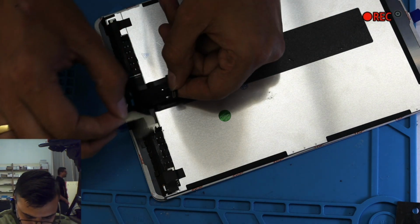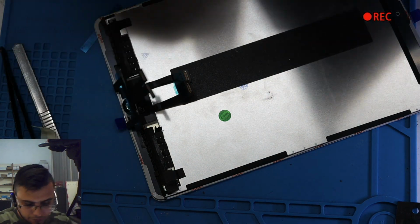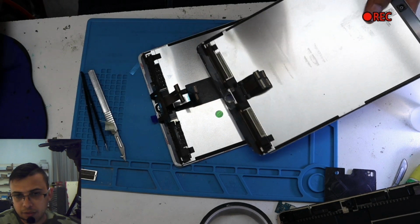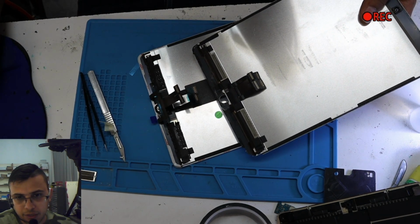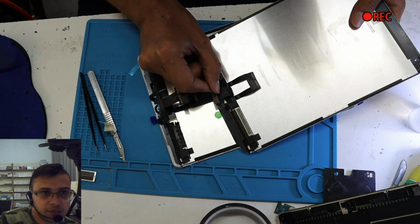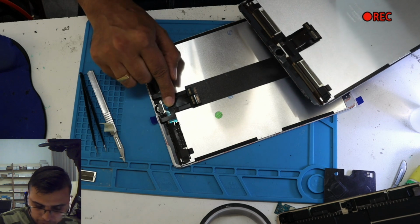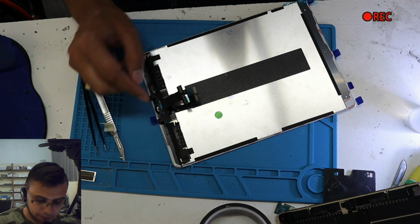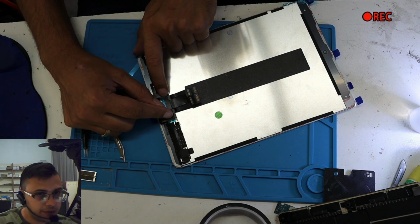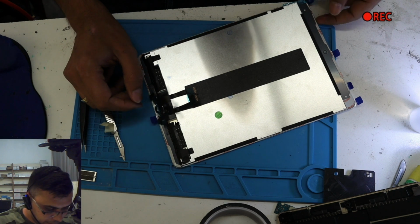Everything's back to normal. Now if you notice one thing, old screen and the new screen. Sorry, it's gonna be a long video, but I'm trying to explain everything whatever is possible. If you notice, this one seems small, this one seems long because this is not attached over here with double sided sticky tape. So if you take this off, put it here, it'll be similar, but do not attach this one yet. I'll tell you why.